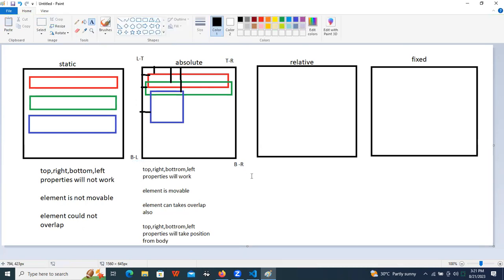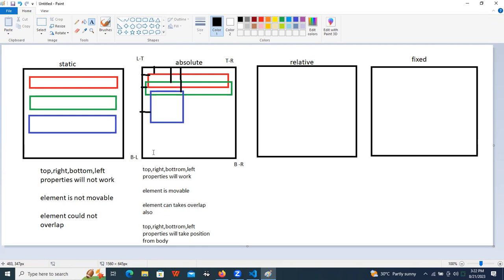See, for example, this is the whiteboard, sir. On top of this whiteboard, I just want to move my eraser. So I can move my eraser from here to here, here to here. The particular eraser can move from this corner, or this corner, or this corner, or this corner. But it is not possible to move your element from top and bottom.